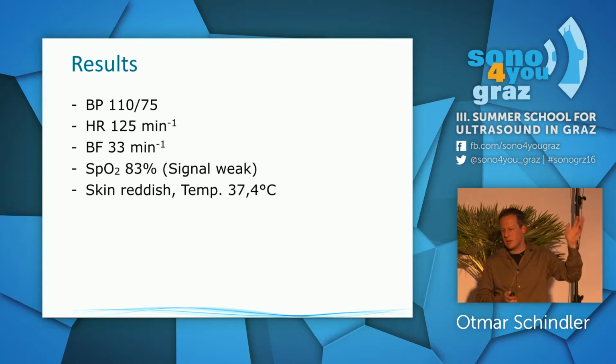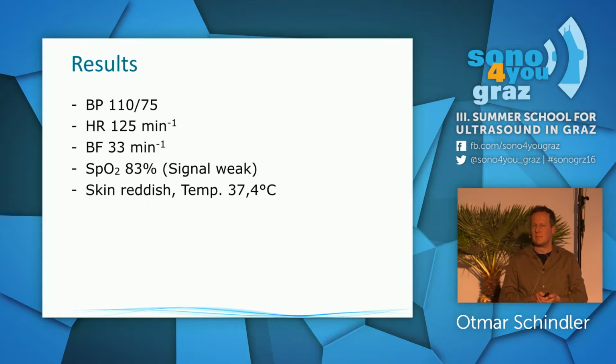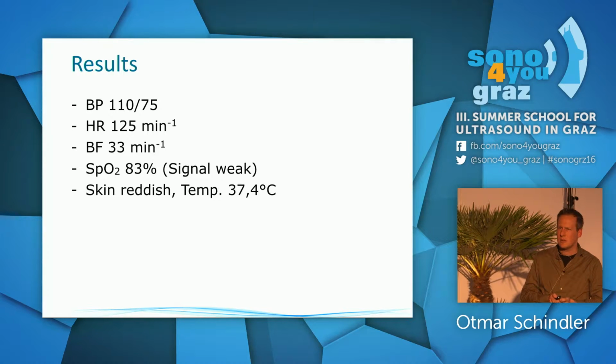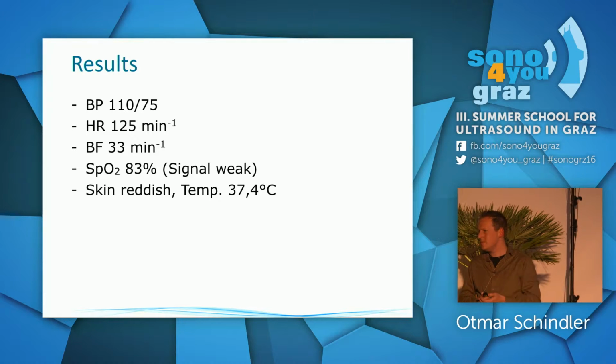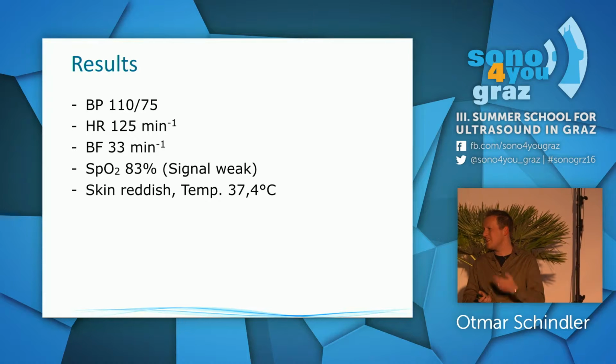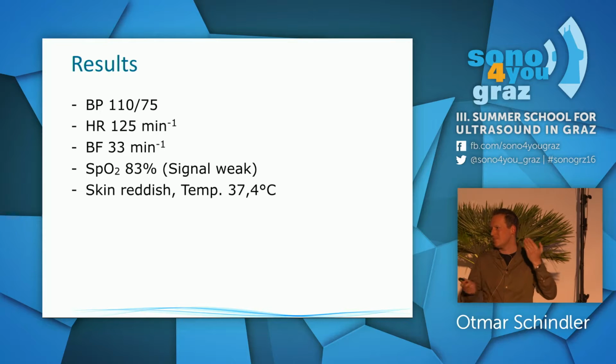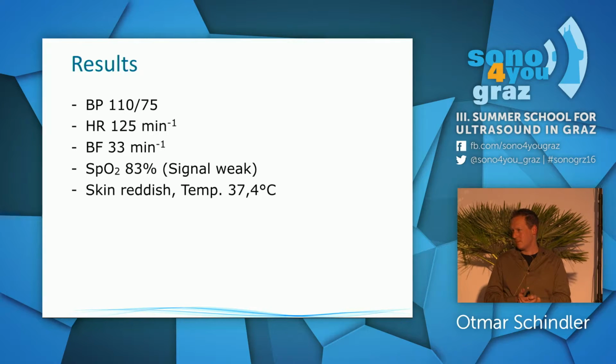Saturation was not going to more than 85, 87, something like that. Yeah. What else can we do? Sorry? We can give him volume. You think he needs volume? How do we know? He has leg edema. He has distended jugular veins. We don't know. We would need an ultrasound, yeah?